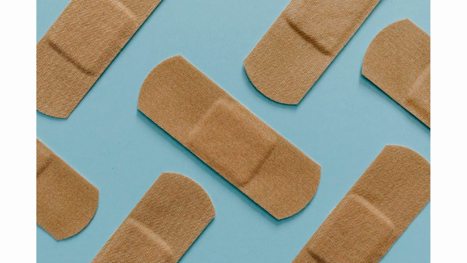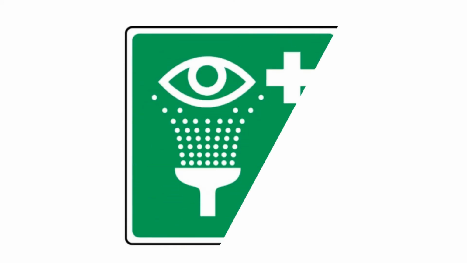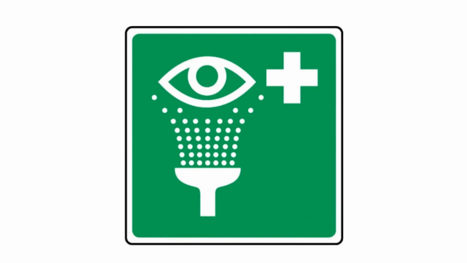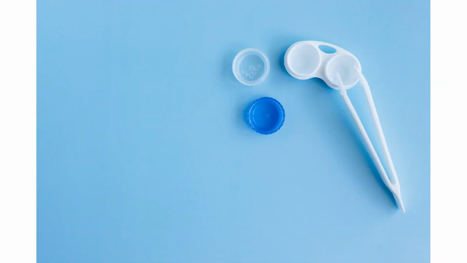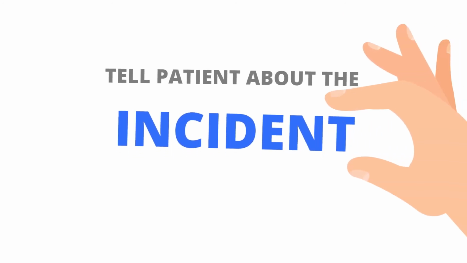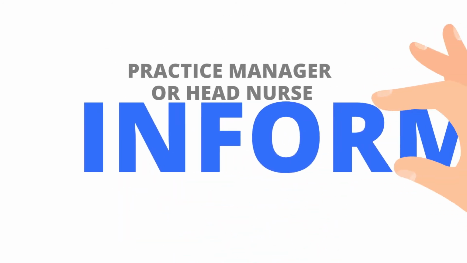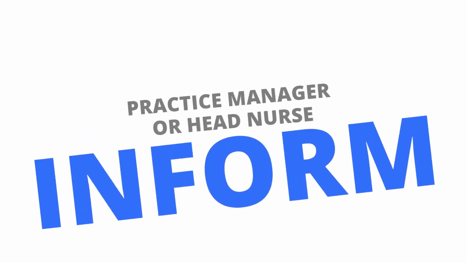If you've had a splash to the eye, get a colleague to help you rinse the eye for 1 minute. Your practice may have an eye bath to irrigate and clean the eye with. If you wear contact lenses, remove the contact lenses from the affected eye before irrigation. Advise the patient about the incident. Inform the practice manager or the head nurse immediately. Ask the patient to complete a blood-borne virus risk assessment and a patient consent form.